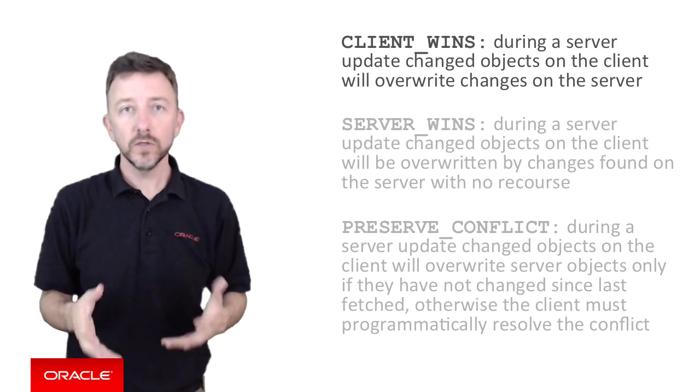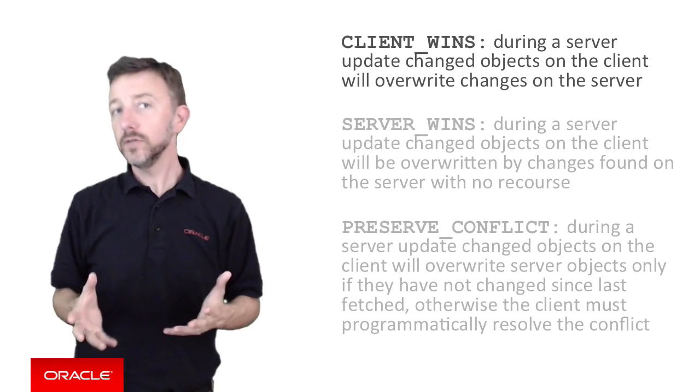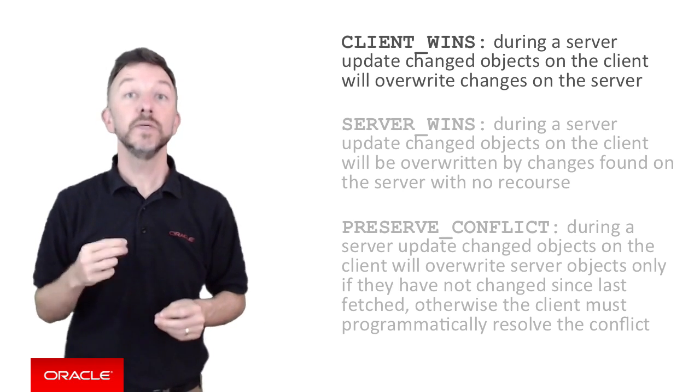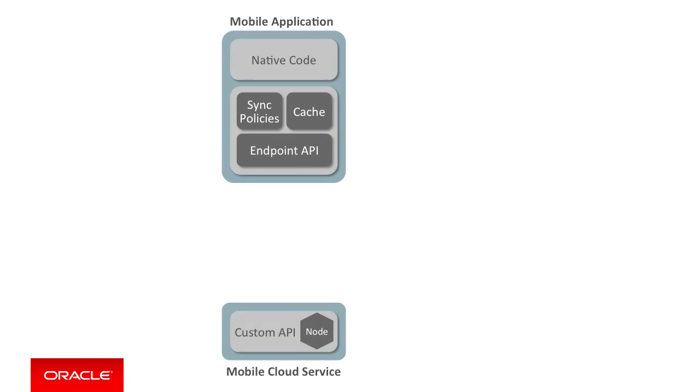So what we want to do is talk about this in a little bit more detail. In order to do this, we need to identify three different scenarios and how this option will be used by the client. The mobile client programmer in code can either create a new object to sync with MCS, or if a record has already been synced from MCS, the object can be updated, or alternatively, it can be deleted. These represent the three scenarios.